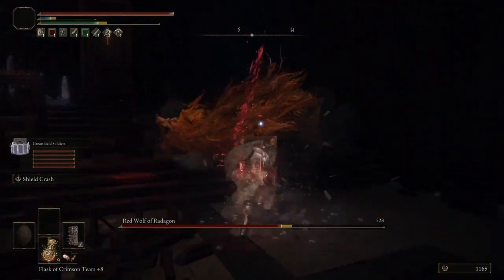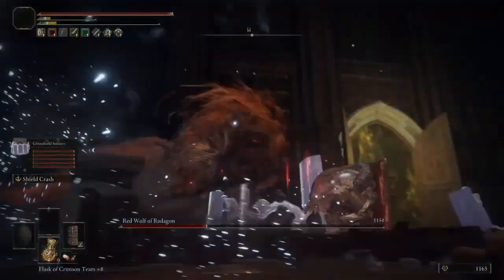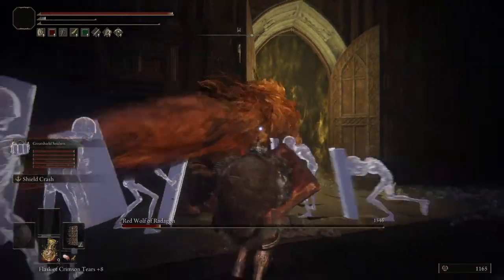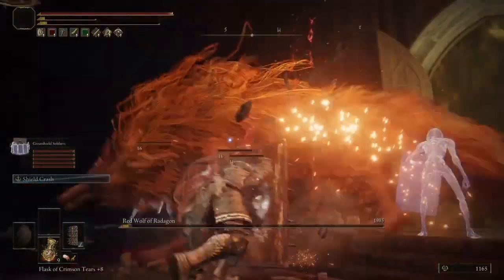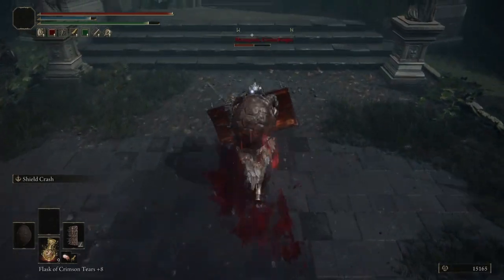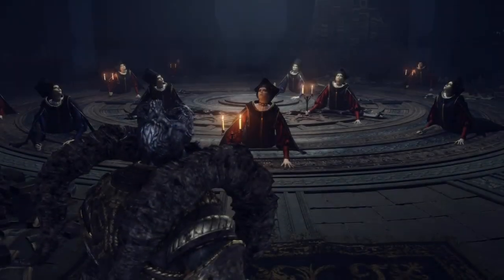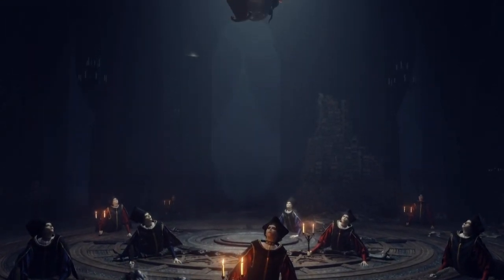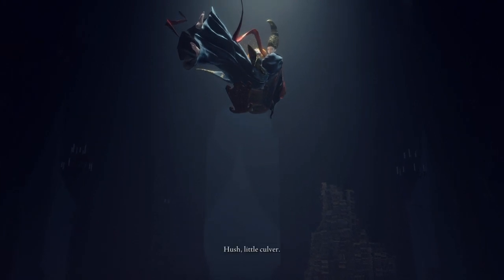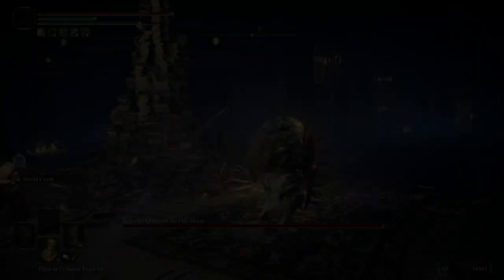I first fought Radagon's Red Wolf. It only took 3 charges of our skill, Shield Crash, to take the wolf down in less than a minute. I then took care of this annoying Carian Knight guarding the elevator to Rennala. Finally, our third remembrance boss, Rennala, Queen of the Full Moon.